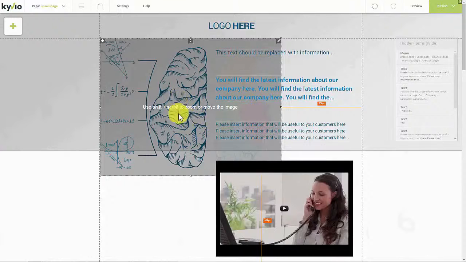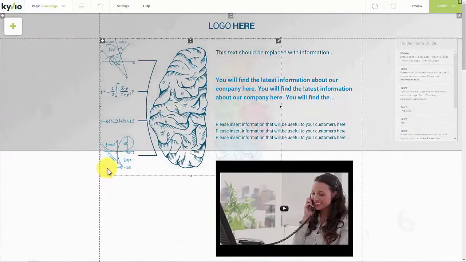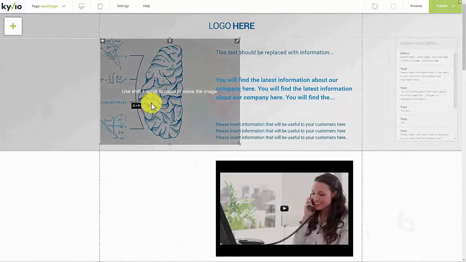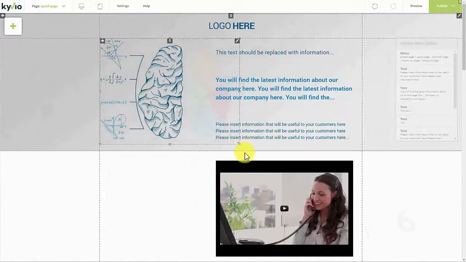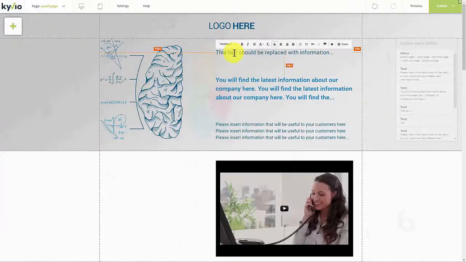When I look at this one, I can see this is the image. If I want to shrink this image, I can do so by just doing that, for example, and I can move it here again. You can see the white grid lines, which allow me to see exactly where I need to place this. I think it's in a pretty good position right now. If I want to edit this text, I'll go in, I'll click on edit text, and this is the text.